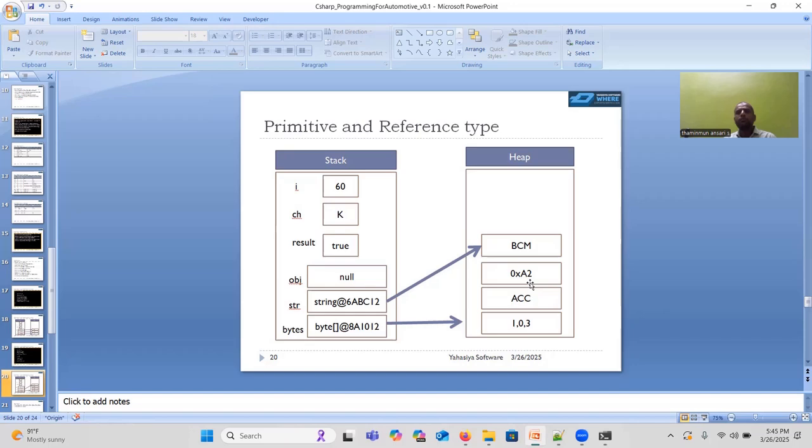When the link to a particular entity is broken, it is garbage collected. Here, in C# also, we have garbage collection. This A2 and ACC will be garbage collected at some point of time. The moment they lose the reference to a pointer, they are available for others to use.